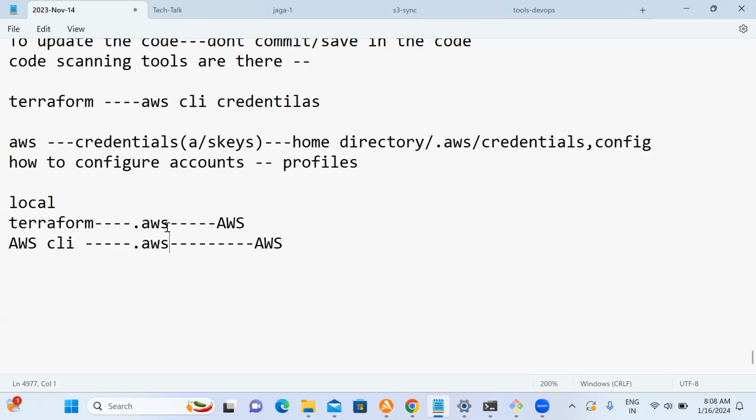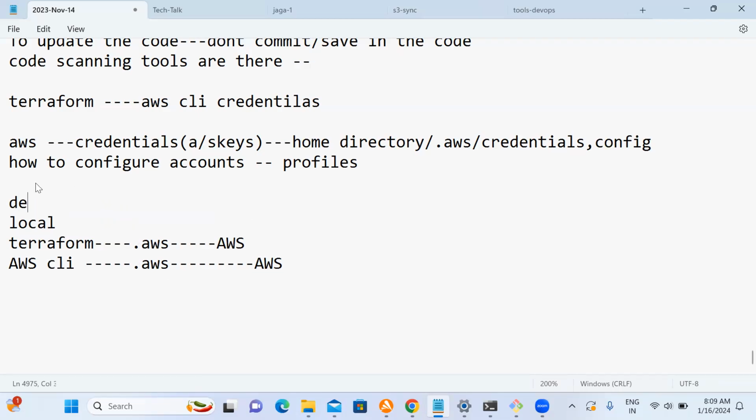Here you have the access key and secret key for a user. That user will have a policy, and whatever the policy is, those resources you can interact with and do that activity. Since I generated these from the DevOps user, and this user has the admin policy, the admin policy will have the majority of AWS read, write, delete kind of permissions. Hope you got it.